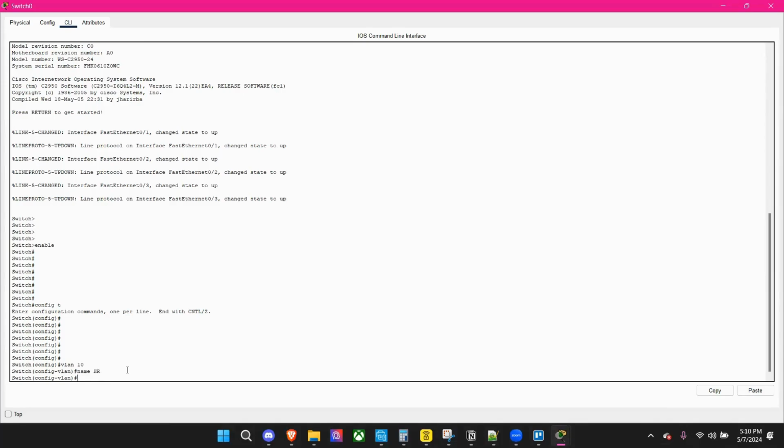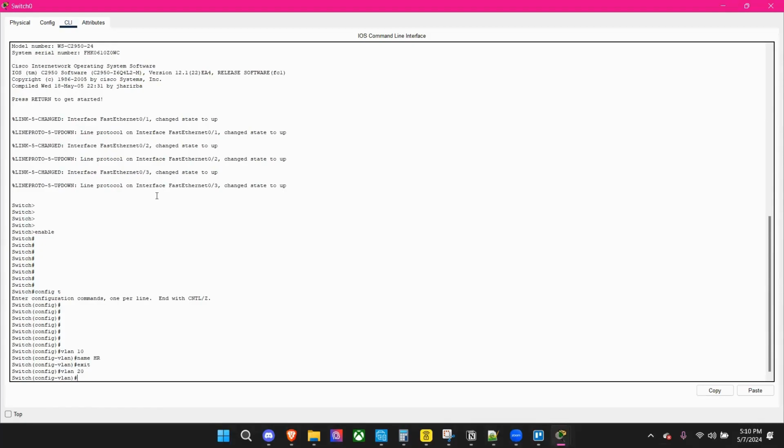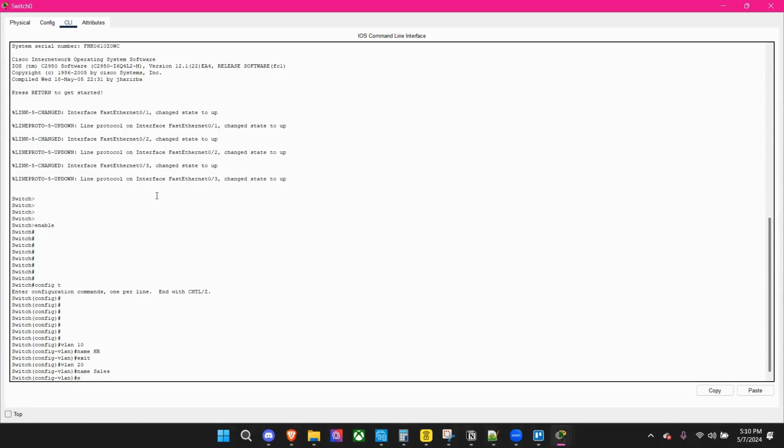Okay. And when I press enter, as you see, the switch went into configuration VLAN. So what do you want to do with this VLAN 10? How do you want to configure it? I want to name it HR. I'm going to press enter, and what else do you want to do with this? I don't want to do anything. I just want to create VLAN 10 and name it HR. Exit. So I'm done. Now I want to create VLAN 20. I don't think we gave VLAN 20 a name in there. So what are we going to do? Let's name it sales. Boom. Now we exit.